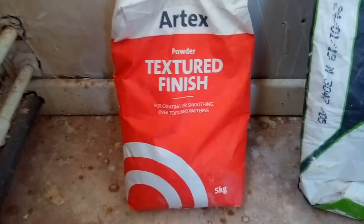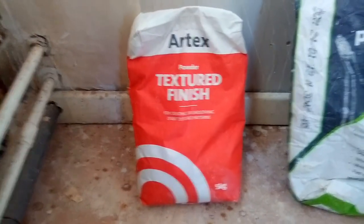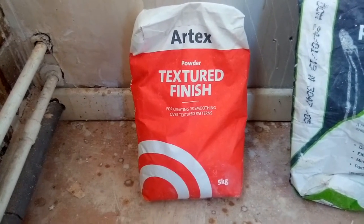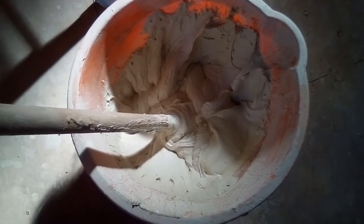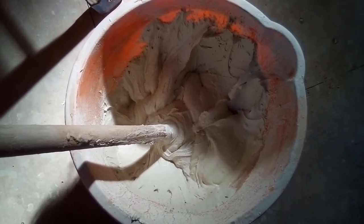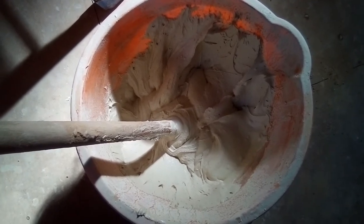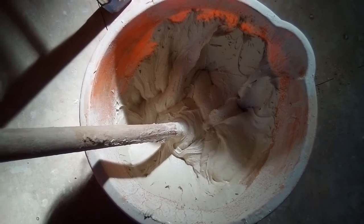So what we're going to do now, I'm going to mix this texture finish. I'm going to mix it to a thick consistency as per the instructions on the back of the container. So I'm going to mix it in with clean cold water. See now, I've mixed the texture to a thick consistency. So I'm going to leave that for 5 minutes. So always mix texture up thick and then water it down to the consistency required after you've mixed it thick, because mixing it up thick helps take the lumps out.